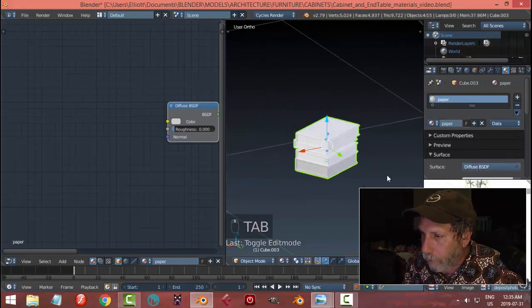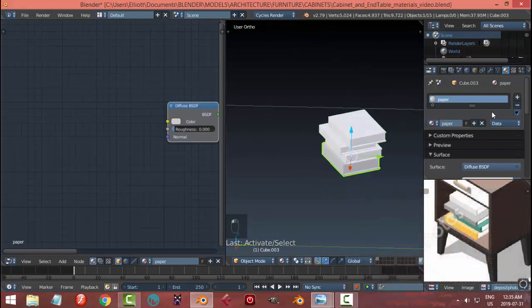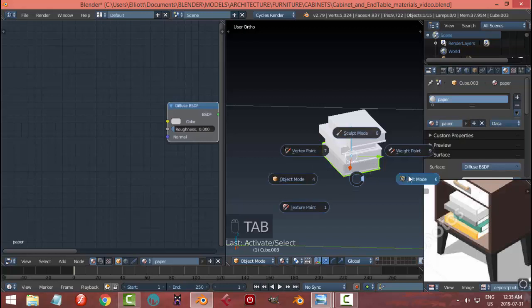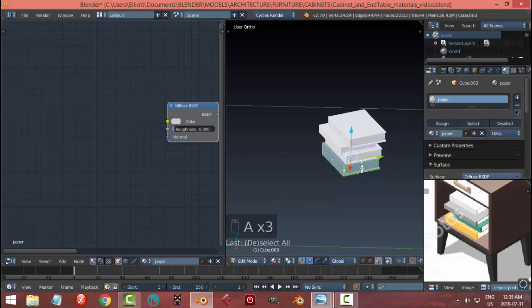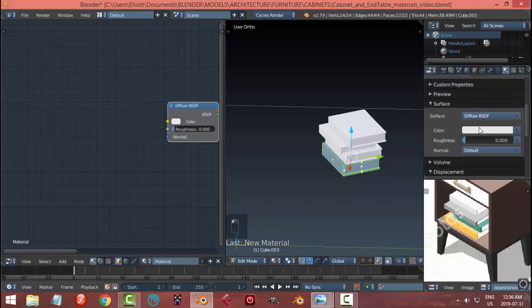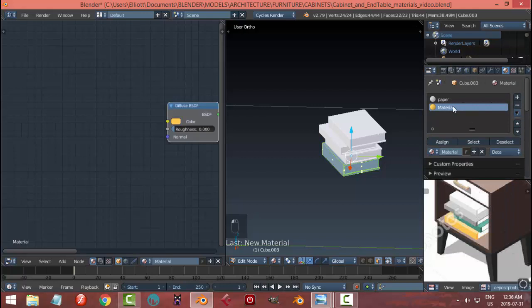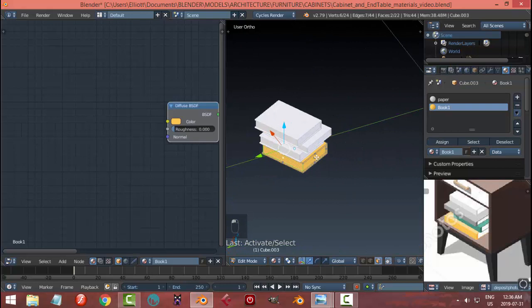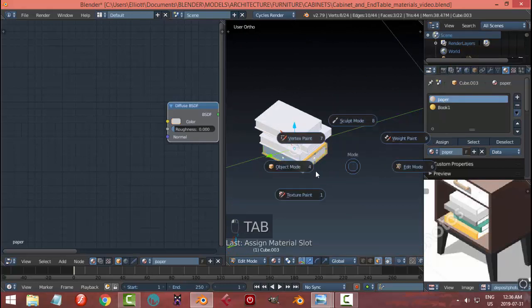And for these books, I'll do the basic colors. So I've got this one here. Let's see how we'll do this. We'll go in, I guess. I'll select the whole thing. I'll do plus, New. Just leaving on diffuse for this. Color pick, say there. Book 1, I'll call it. Doesn't matter. I don't have to really color these. I'm going to click Assign. I'll just come back to the paper, select those faces, choose Paper and Assign.